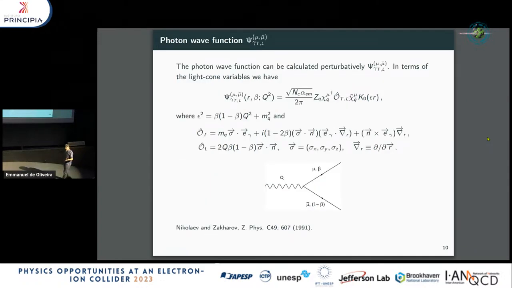Then we have to look at the photon wave function, but this was calculated in QED, so it's standard perturbation theory. The main realization was that we have to take both at the same time into account to have the dipole, and then we get an easy expression. Here it's a little bit complicated, but these derivatives only really act on this Bessel function. Here we have more details because of the polarizations. We want to keep the polarization that's in the beginning towards the end. And this was first put in the literature more than 30 years ago.